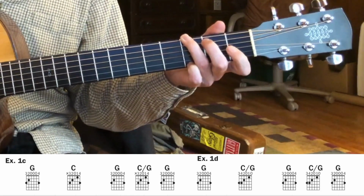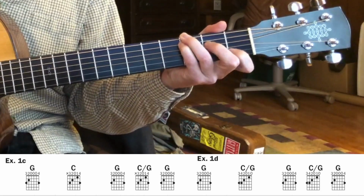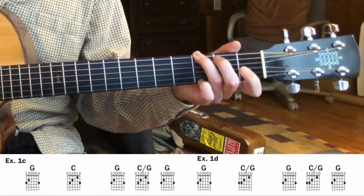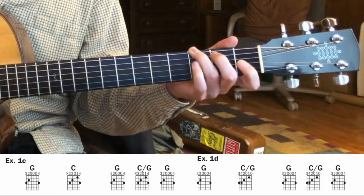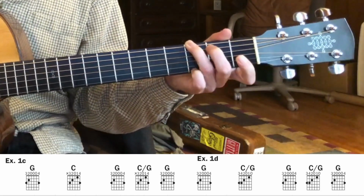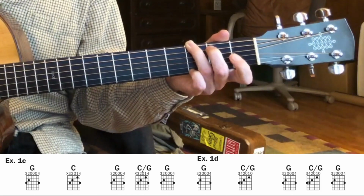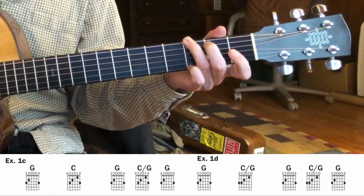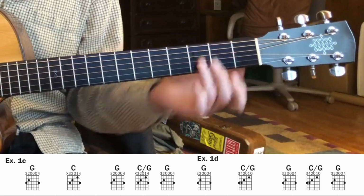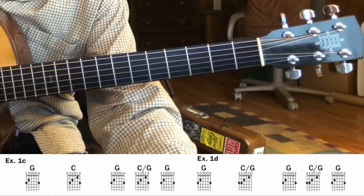So there's another place where I've got a common note on the bottom, and there might be a situation where that sounds nice. So it's not just a matter of efficiency, but it's a question of what the chords sound like as you move between them, what's happening with the voices. When you can have a note in common, that's really nice to have.